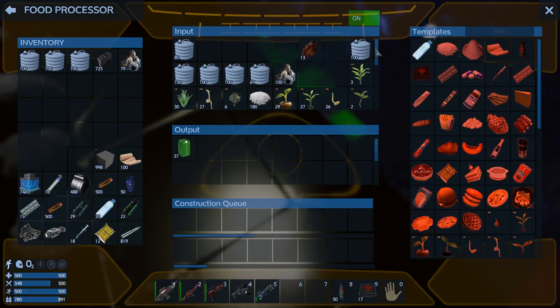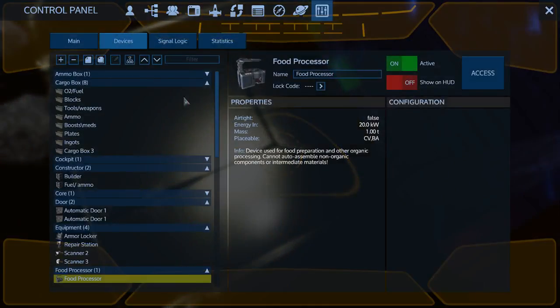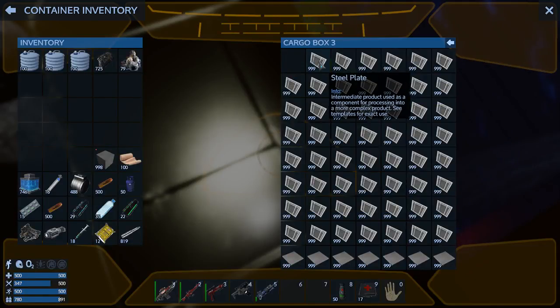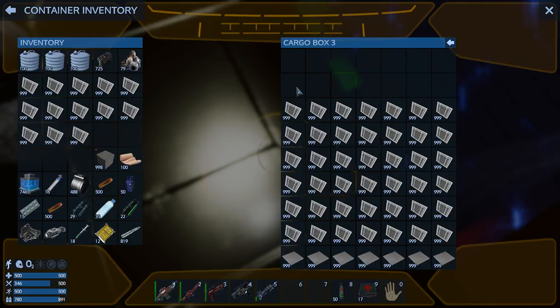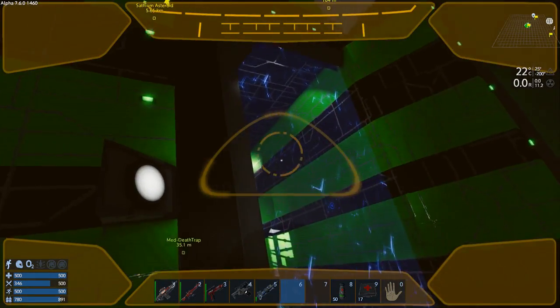Okay. And actually, that's fine. We can get some plates. Actually, we'll get some plates here. We got all these plates. We'll grab a bunch, actually. For now, and then we'll just get out of here and go over to here.